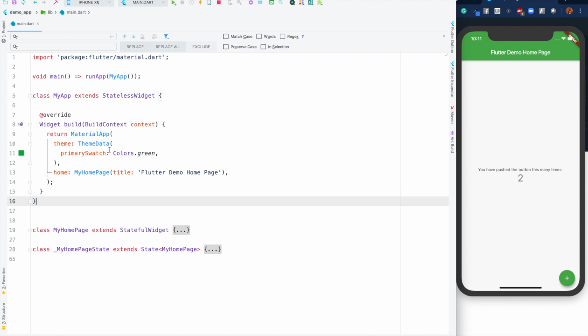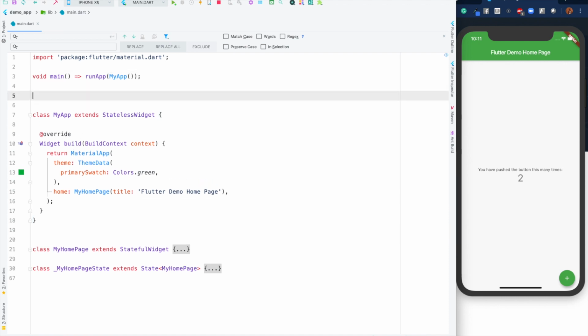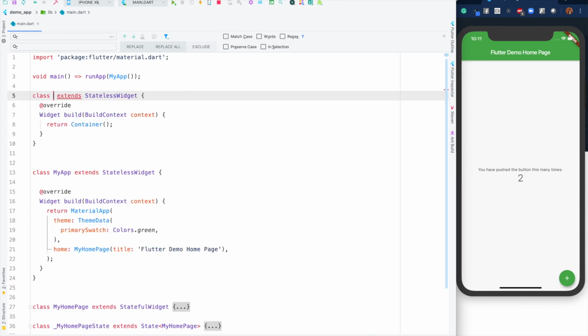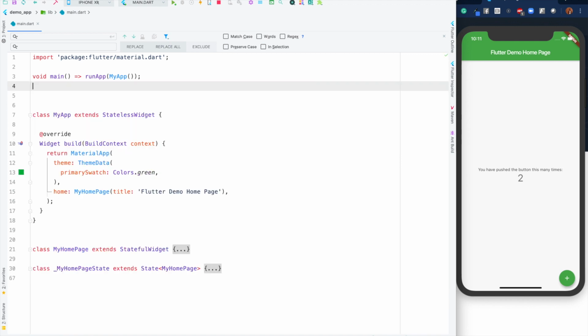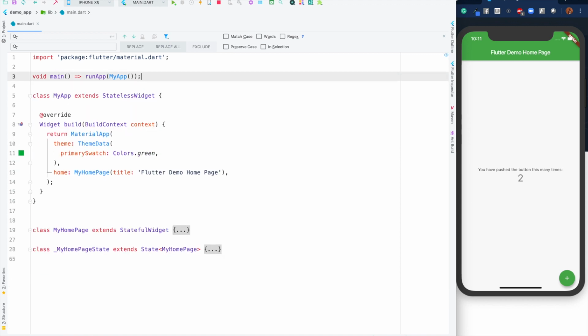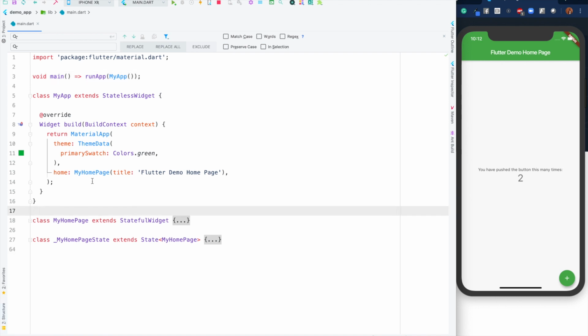Let's see stateless widget. So when I create a stateless widget, this home, it has only one method and there is nothing additional to it. It also has a build method. So state and stateless widget have a build method. Okay, fine. So I have done my basic explanation.